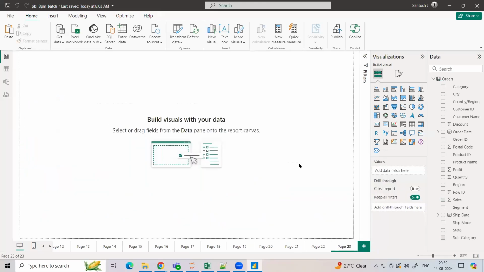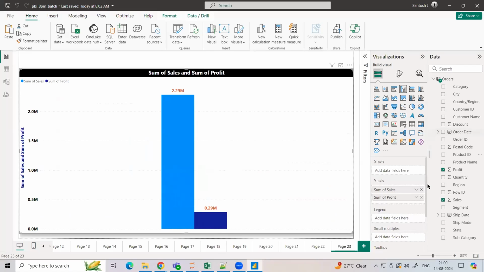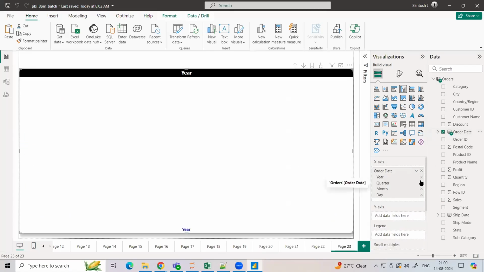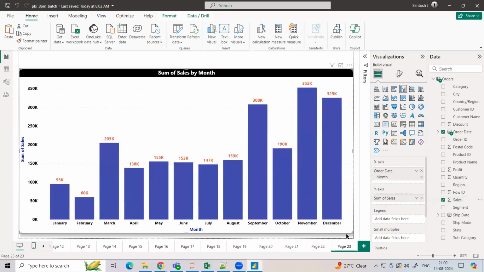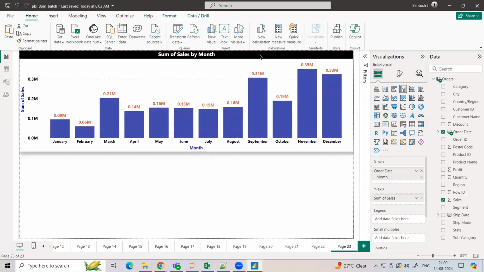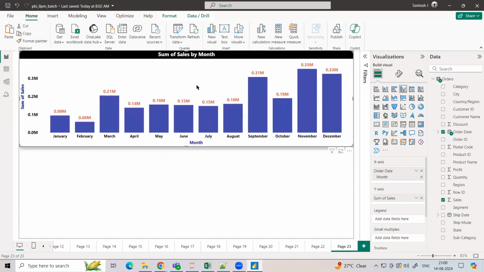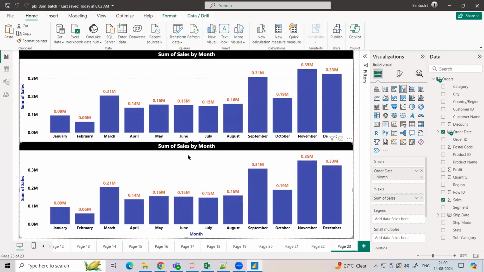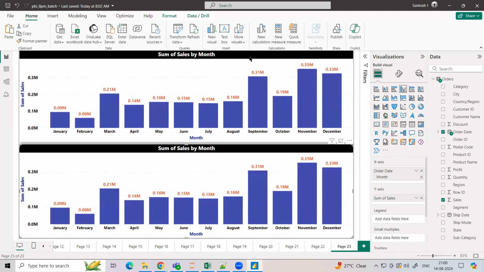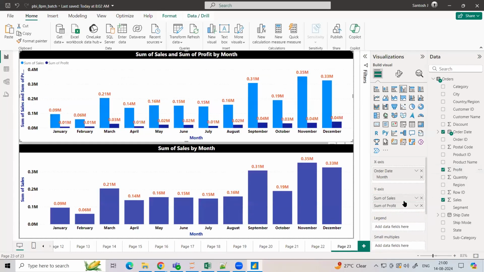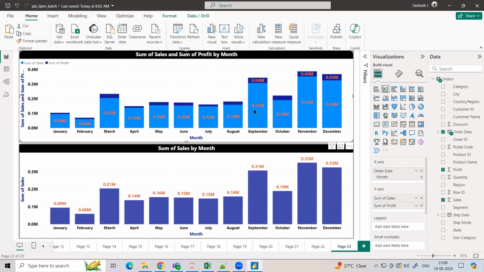So what we will do is, we will connect this to order date. I don't want year, I don't want quarter, I don't want day, and I'll take sales. Now this is readable only. This chart, a categorical data with a numerical data, is readable. But what is happening here? In the same chart, I have a gap here. So that means I can add a profit. It is giving you a different line, which is not readable. Or if I put it here, this is also not readable because sales and profit are on the same line.